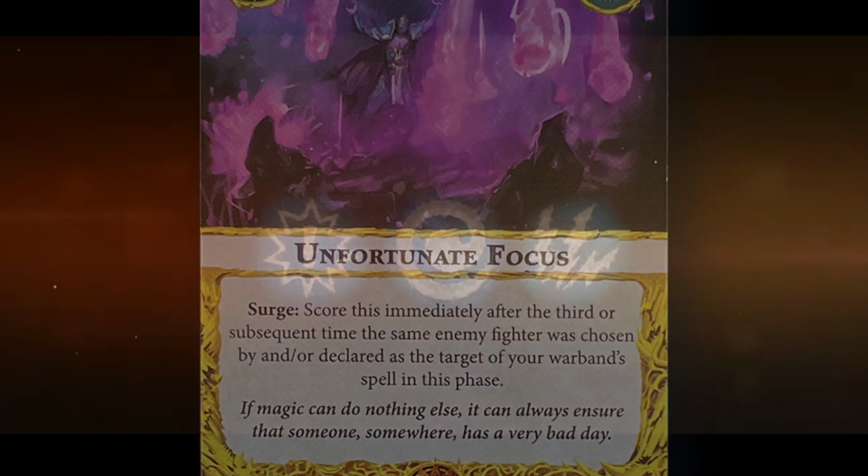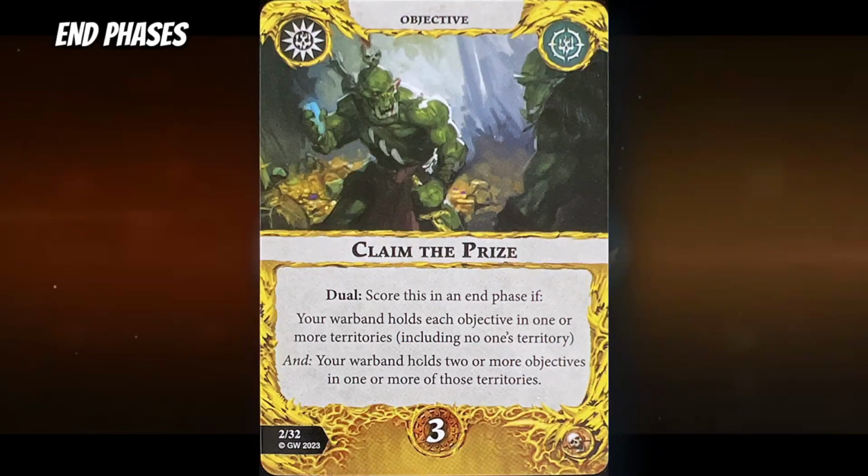We have Claim the Prize. It's worth 3 glory, but it's not the third end phase card. Your warband holds each objective in 1 or more territories, including no one's territory, and your warband holds 2 or more objectives in 1 or more of those territories.